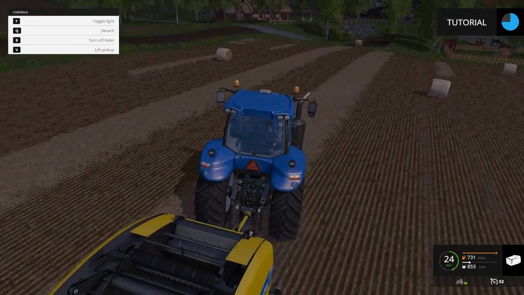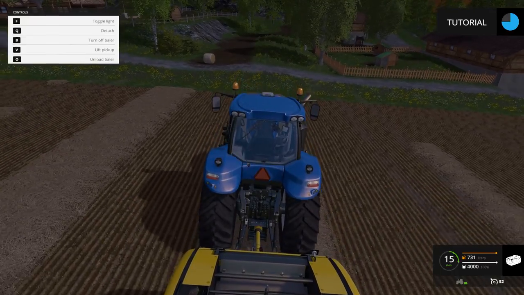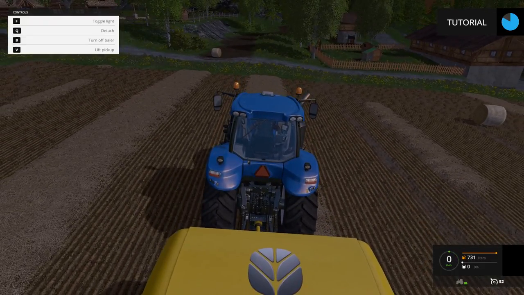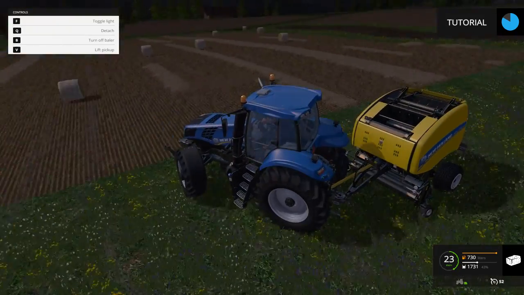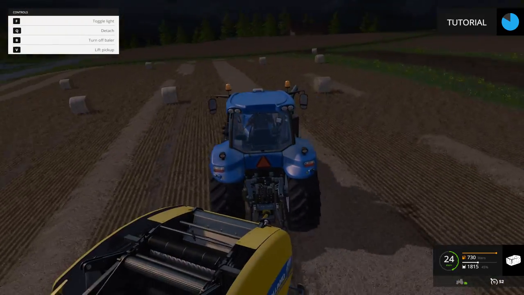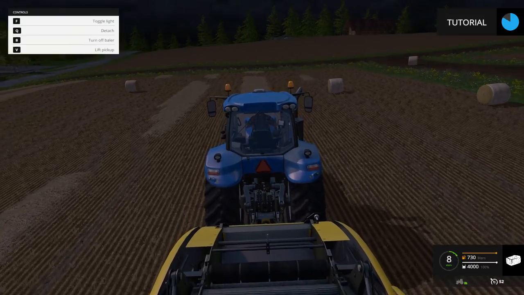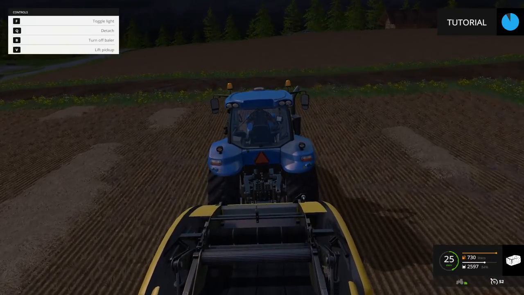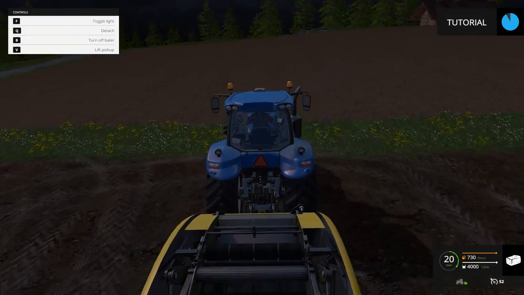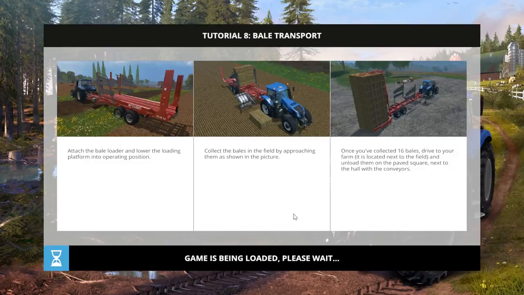Hey, there's a lighthouse in the distance. Task complete. All right, get out of there. Bale transport. Automatic bale loader makes transporting stacking bales a lot easier. Load 16 straw bales. Okay, next to them. Okay, got it. Okay. Load into the paved square next to the hall with the... As shown in the picture.